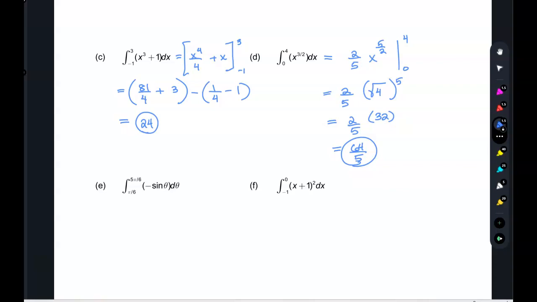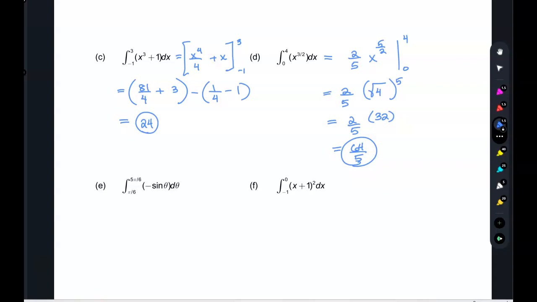Yeah, so for this one, again, you're going to have a lot of rational exponents, so maybe you need to go back and review, maybe not, but just always make sure to do the root first, because you don't want to do 4 to the 5th power and then take the square root, because you're not going to have a calculator for a problem like this. So you're going to want to do the root first and then the power.